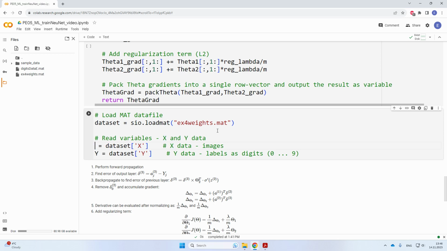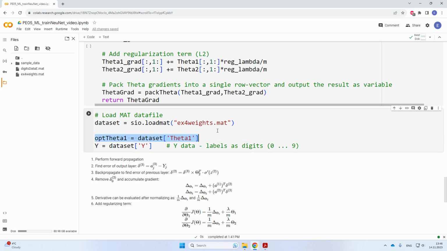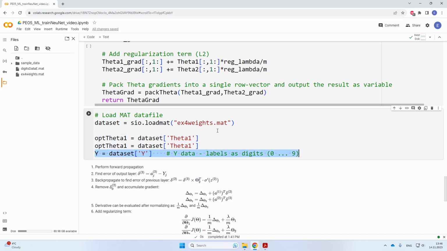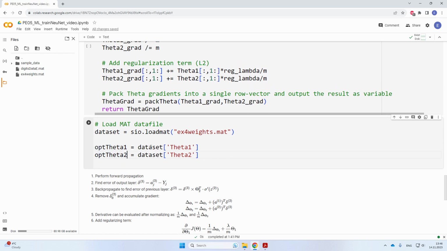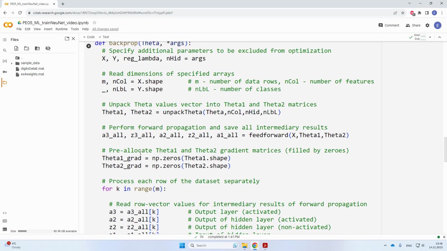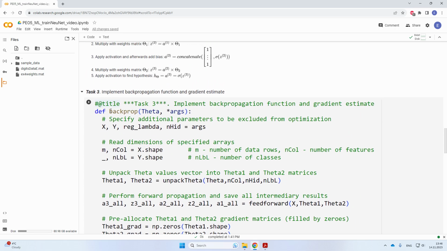But okay, I digress. So we have opt theta 1 as theta 1. Actually I will need this once again, so this time I'm not going to erase this. That was a little bit not clever to erase it. What I want to calculate now is these gradients, so I'm going to call this backpropagation.